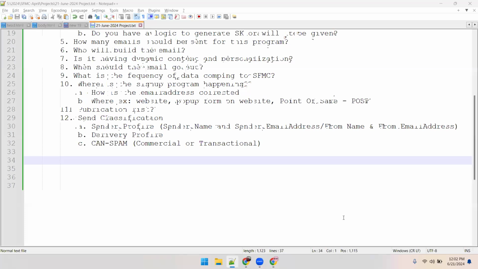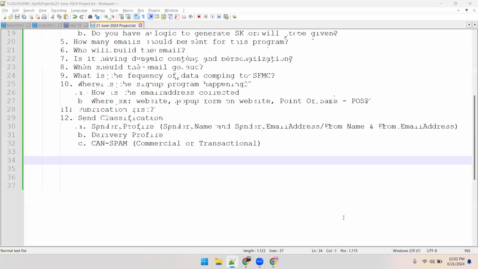Hi, Chandra. Yes, Vijay. If we are collecting the data from POS or a pop-up from the website, will it be going to a landing page and from there connected to the database or somewhere in the tool, so that we can get the data as a CSV file or something like that? Correct. Now it depends on the answer from the client.